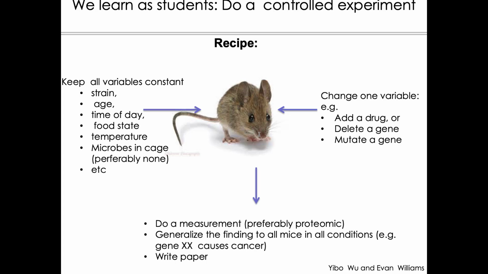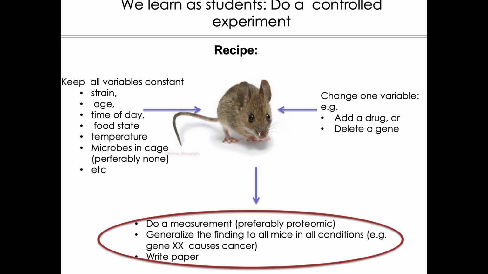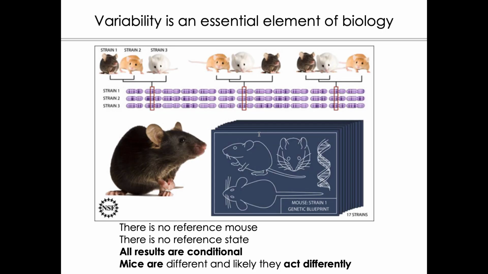So, and I think this is where a lot of things go wrong in this generalization. One should always write down the effect of this drug or deletion of a gene or whatever was measured in this mouse, given these as a function of these variables. And they're of course never or hardly ever described. That leads to people trying to do the same experiment who may not do the same experiment, because a mouse is not a mouse.